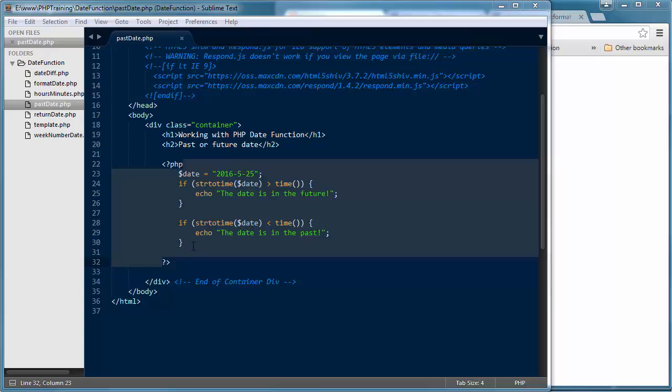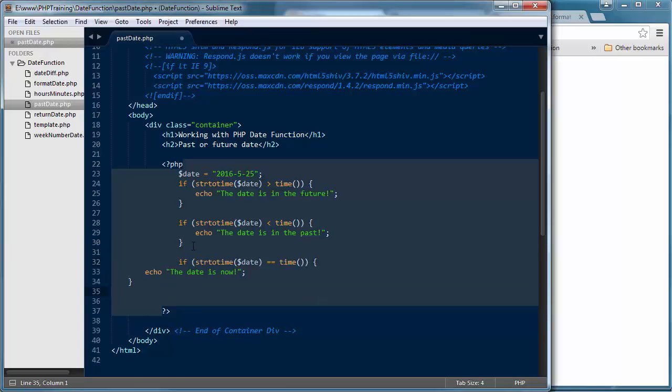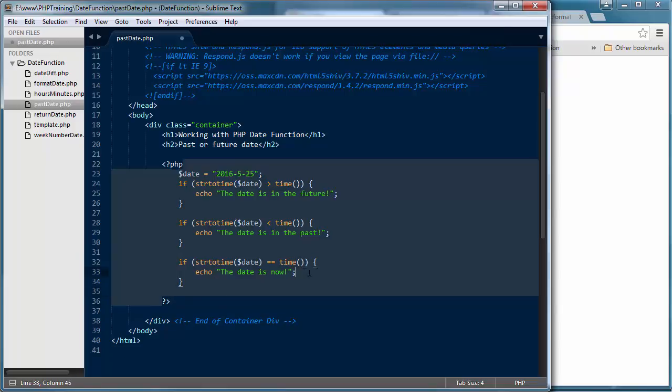The problem with that is, I'm going to go ahead and put this one in here. The problem with actually doing this check is because of the way that the time is stored in seconds, it would be next to impossible to catch this where the date is now. Because in the time it takes us to run the application and then perform the conditional statement, the milliseconds will have changed, and this is probably going to be displayed in the past.